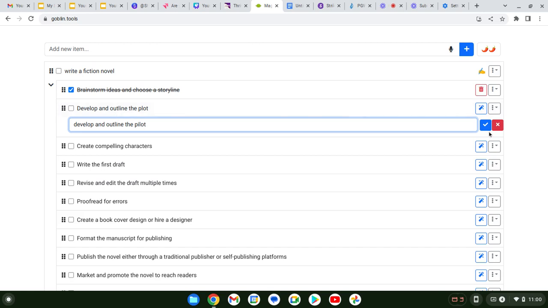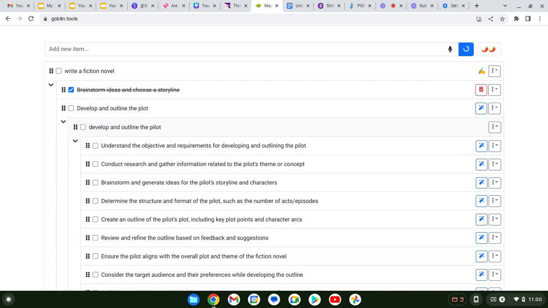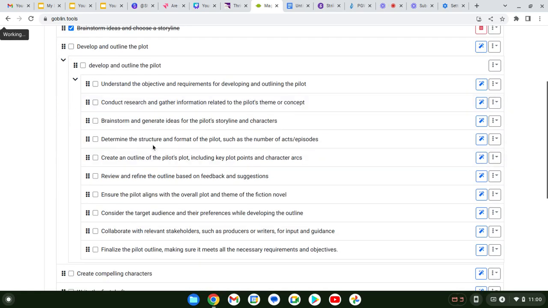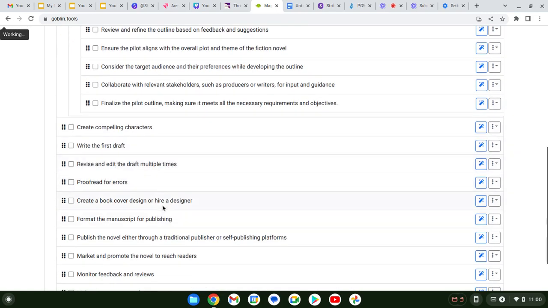And then you just hit the check. You're satisfied with that. So now you can do the same thing. You go to the magic wand here, and it brings you a list of to-dos specifically for that task. So I think this is a really cool tool to use again for completing those goals that you have. And that is that area. How cool is that, right?